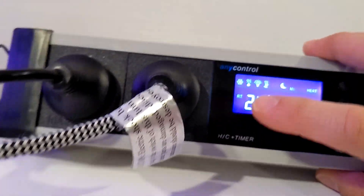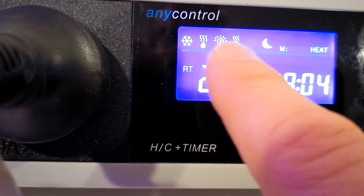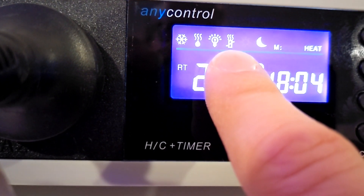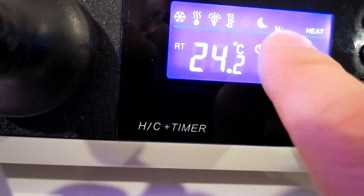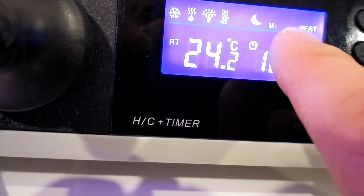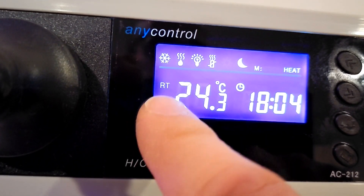Let me run through the different icons on the display. The frost icon, if flashing, means cooling. The next one with wavy lines means heating. The lightbulb icon means the timer is active and whatever's connected is switched on. This one is the alarm. If you're out of tolerance, there'll be a Sun icon if you're in day mode, or the Moon if you're in night mode. The M, if flashing, means you're in programming mode. It'll say 'cool' or 'heat' depending on how it's configured — I've got it for heating.